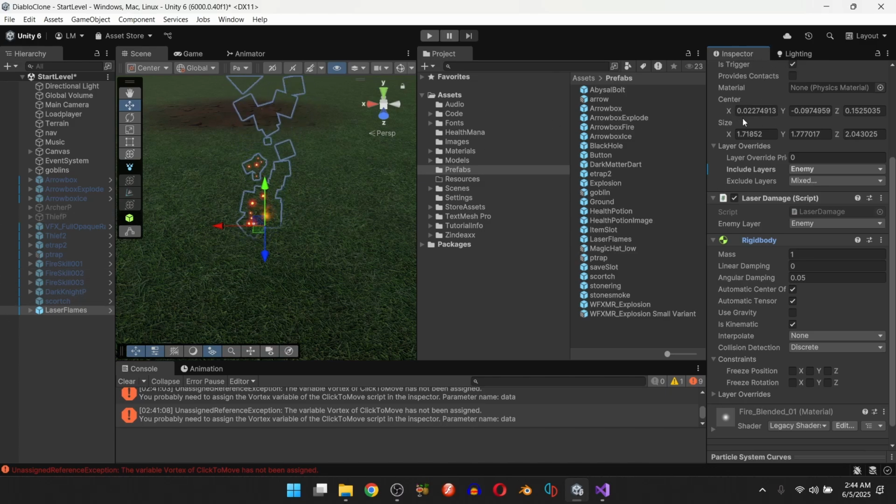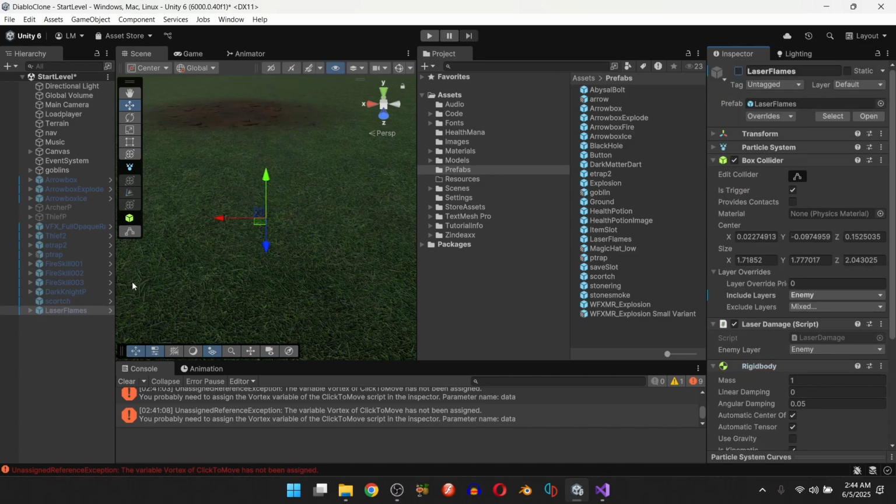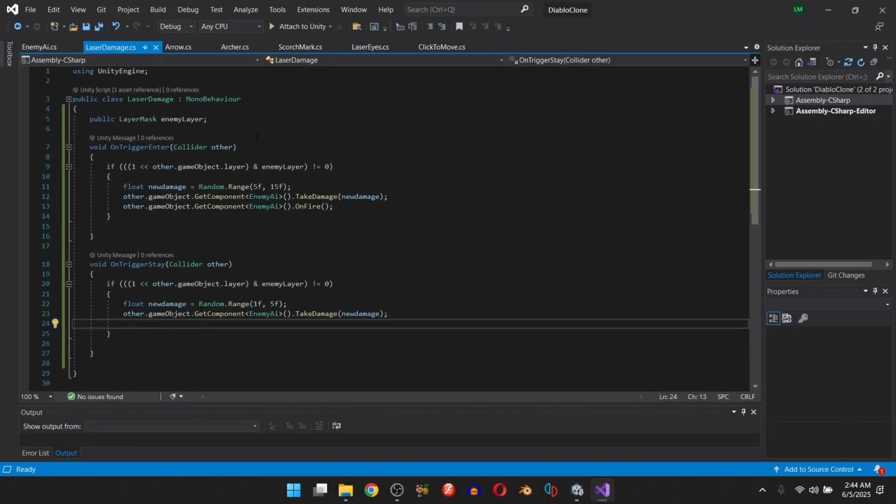So that's what this is. This script is on that tip fire object that has the particle effects. Okay, so we call this class LaserDamage, and we use the layer mask enemy layer, and it's only got the two functions, no Update, and it's OnTriggerEnter and OnTriggerStay.